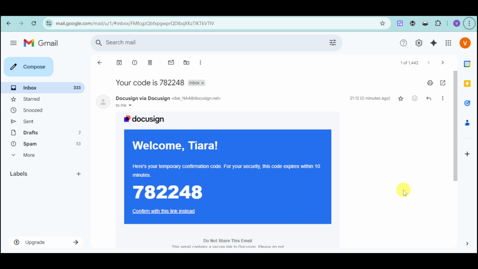From in there, you will be given a code that you just need to input onto your DocuSign in order to proceed with your login. You can find it in the actual email that you have provided once you try to sign up. You just need to confirm this with the link instead, and then you should be able to verify this as well, and then choose a phone number that will be added to your DocuSign as well. Once you successfully confirm your email as well as your phone number, you should be able to try to log in on your actual DocuSign.